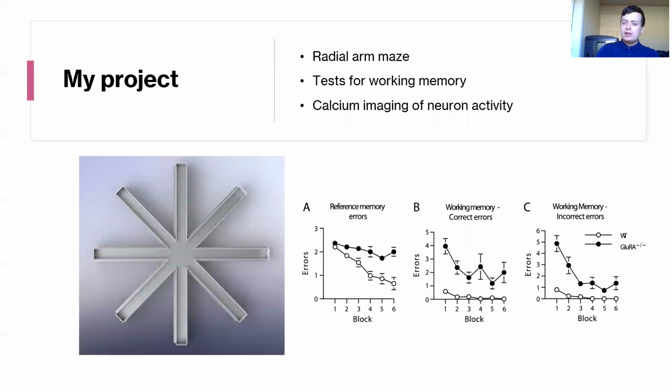To that end, my project is currently the radial arm maze. The radial arm maze is an 8-arm maze that tests for working memory. We put a little food pellet in each of the ends of the maze. So there, and there, and there, and there. When we put the mouse in, a perfectly working mouse, we expect them to visit each arm in succession, going from one to the next, eating the food pellet and not making any mistakes. When they make mistakes, it's referred to as an error in working memory.